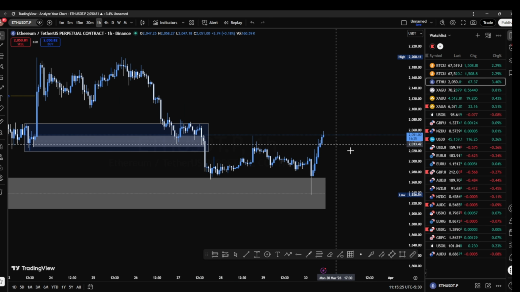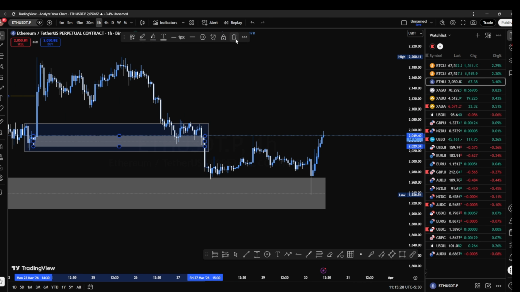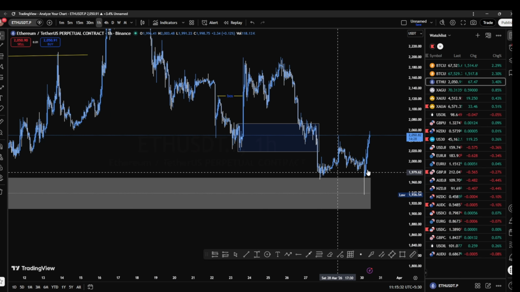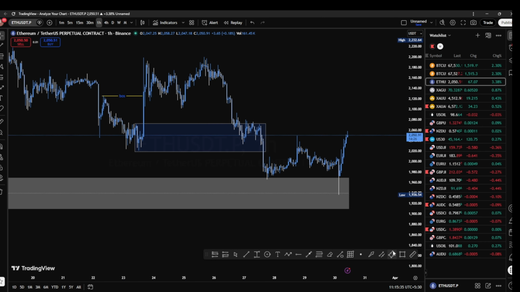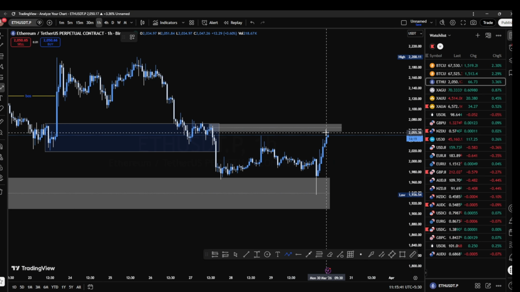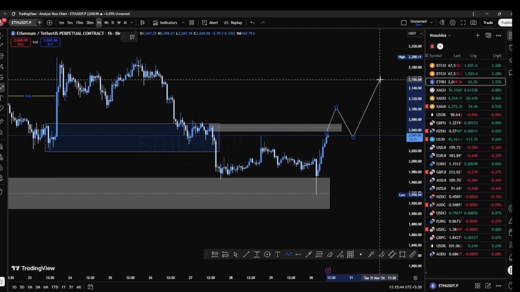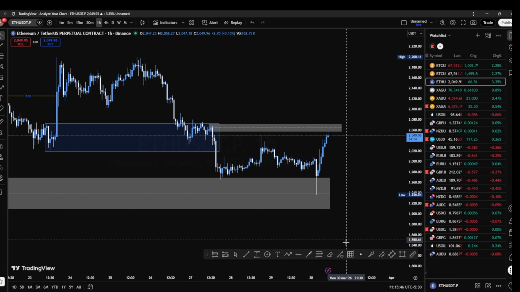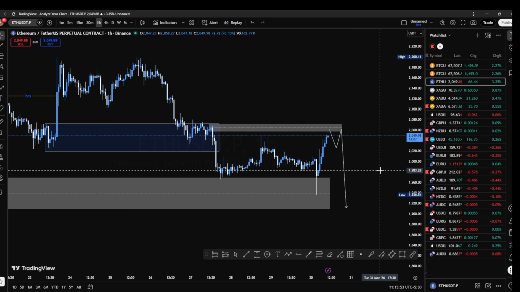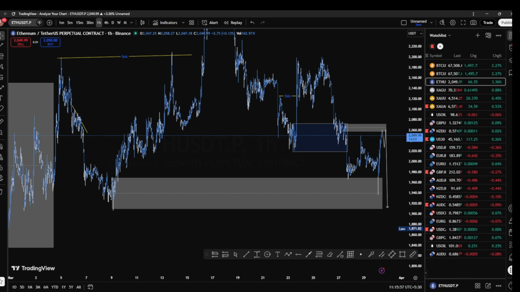In BTC there is no demand level, but in Ethereum we can see this is the demand level. The market is still in these supply levels. If the market breaks this level, we're going to be bullish. But as I said, Ethereum copies BTC. So if we find any opportunity to go downside, we're going to plan that in Ethereum too because of BTC. Okay, this is for Ethereum.